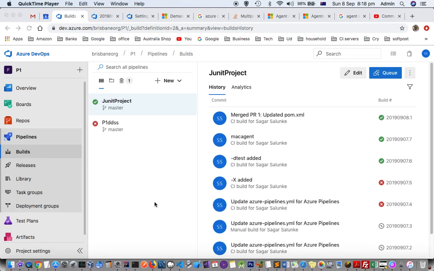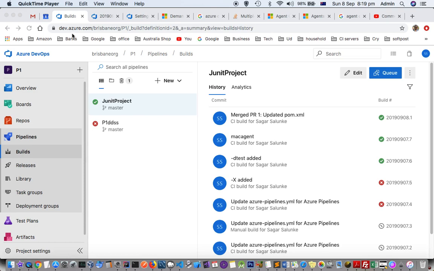Hello friends, this video explains how you can configure the builds or create the build pipelines in an Azure DevOps project. There are two ways in which you can create or configure the builds. One is using the classic editor, the old style, and another is using a YAML file, the file with the extension .yaml. So let us see how to do it in both ways.